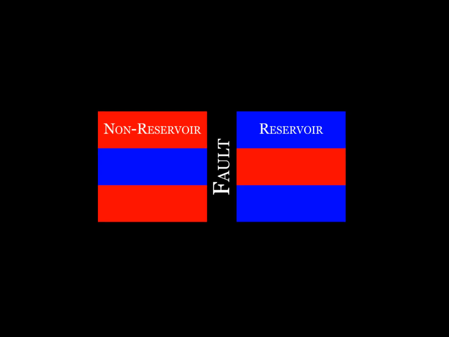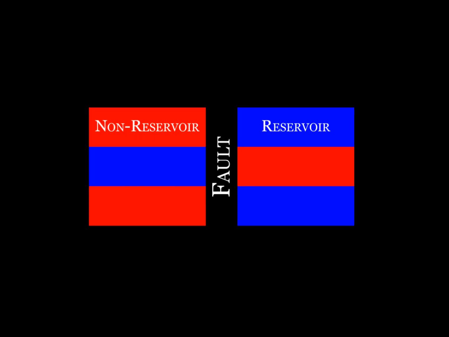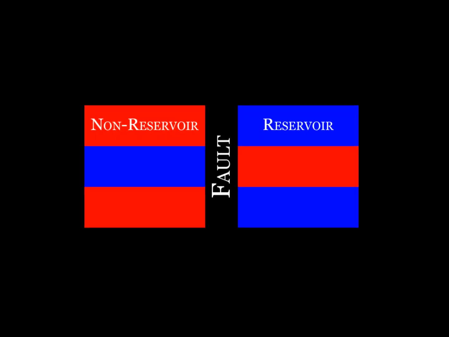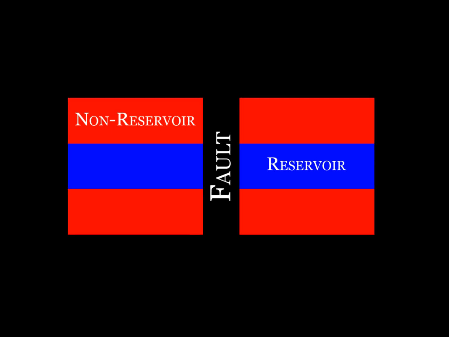Juxtaposition of the lithologies on either side of the fault comes in two forms. A fault may juxtapose a reservoir against a non-reservoir. This picture shows an example of reservoir against reservoir juxtaposition in the upper left-hand corner, where two sandstone layers lie next to each other. A fault may also juxtapose a reservoir against a reservoir. This type of juxtaposition can be found in the center of the picture, where sandstone lies next to a layer of shale.